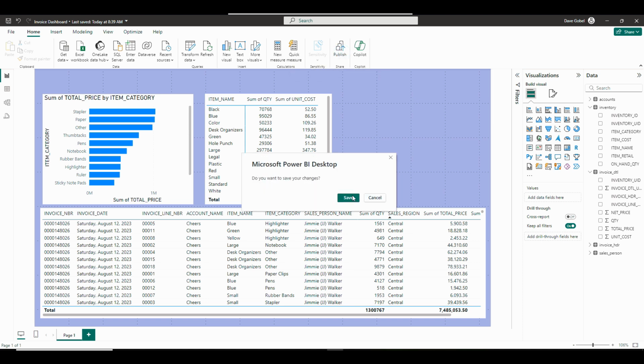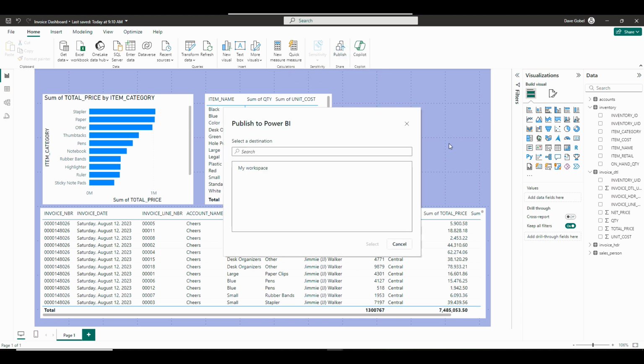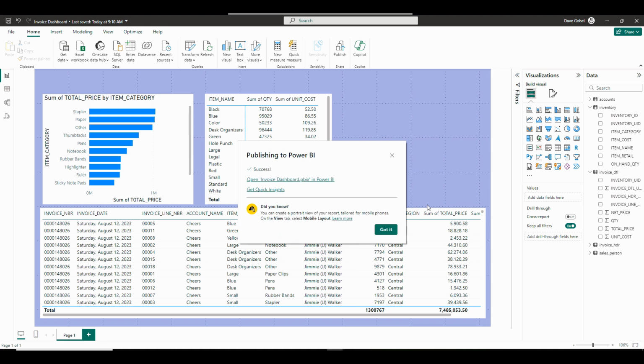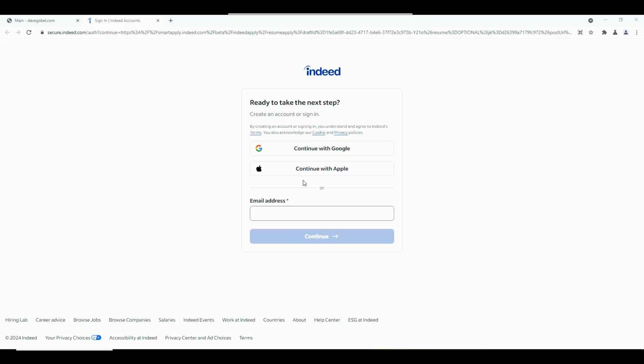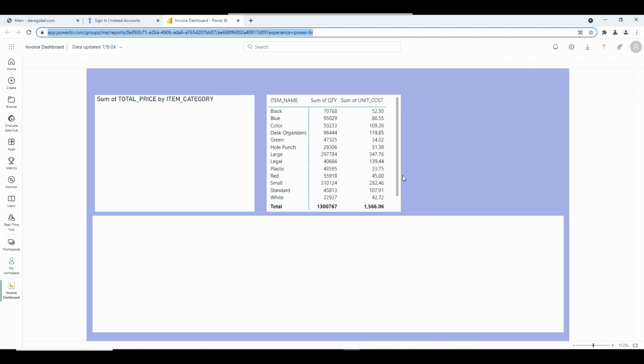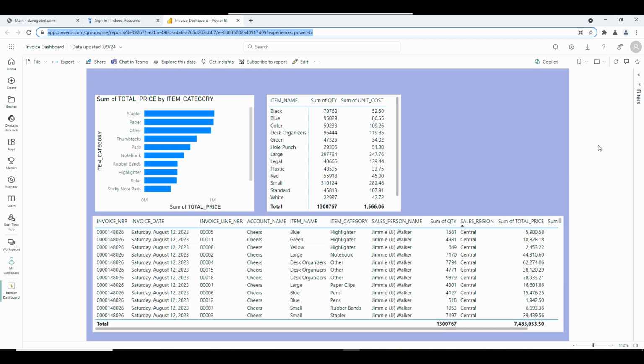Let's publish this. Oh, it looks nice. Looks very nice.